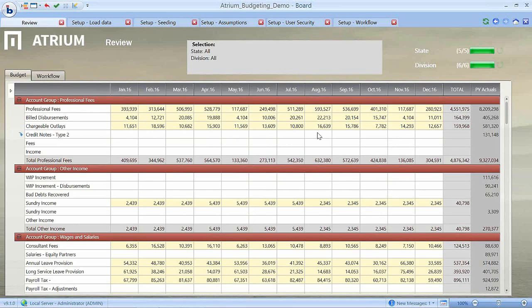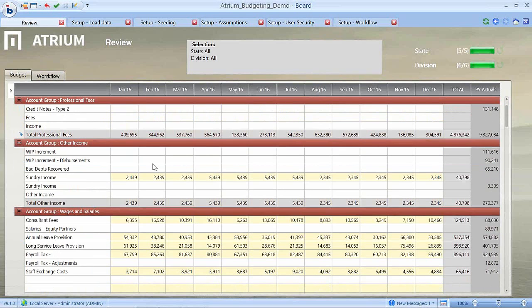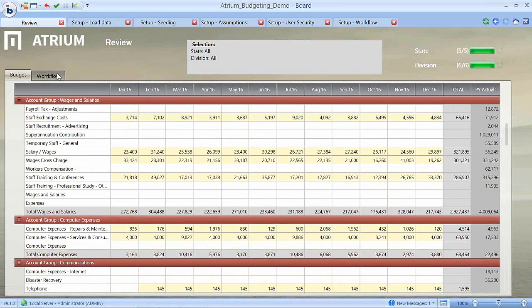And maybe at this point I'm sending out an email to the staff saying, okay guys, the budget's ready to use. When the budget starts to get entered, it's not like your scenario with Excel where it's all a black box until people start sending you back Excel spreadsheets. As people change the numbers, they're automatically consolidated, and as a finance person, I can sit here and see what the numbers are.